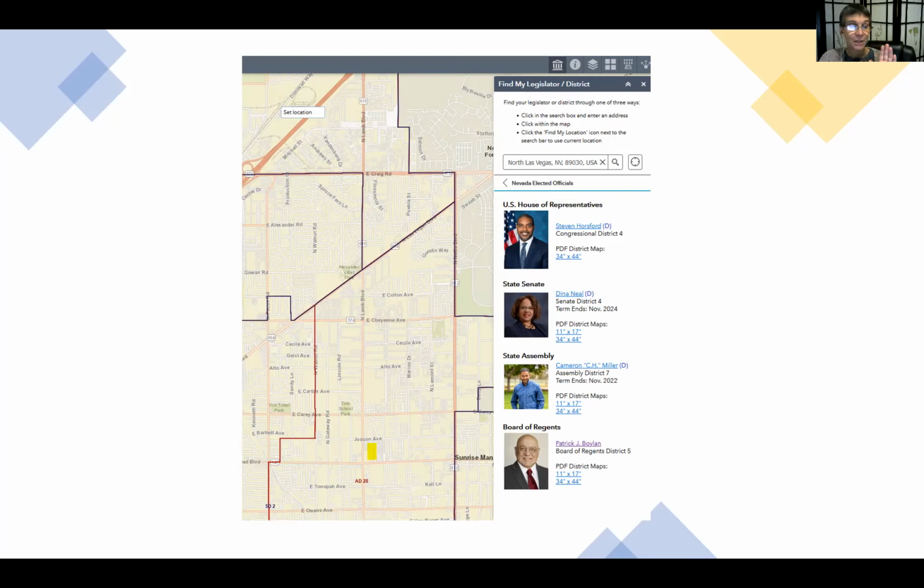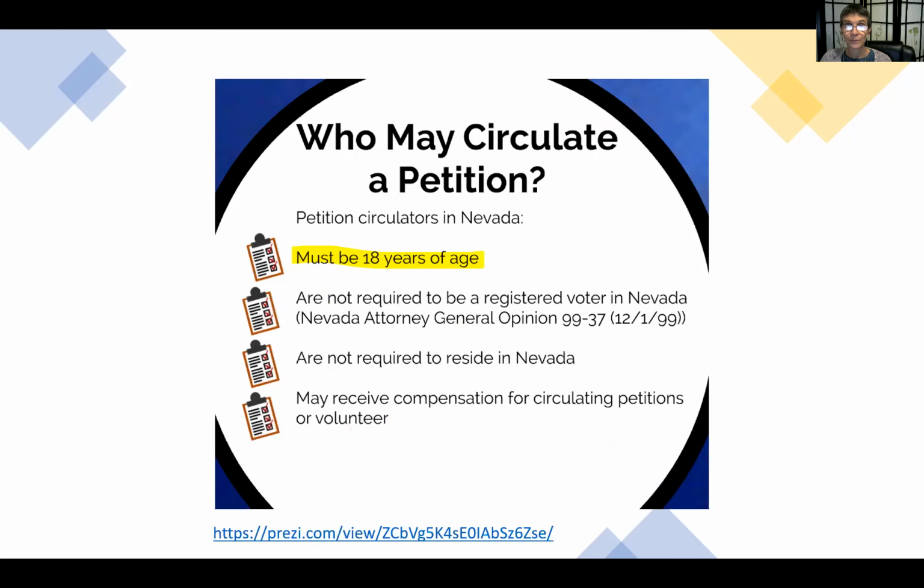If they say Clark County Petition District 1, when they live in Petition District 4, that makes their signature not valid. So it's really, really important to make sure that you know who their member of Congress is, to find out what their congressional district is, and then that translates over into their petition district. And so it's well worth the time to pull your phone out or have them pull their phone out, go to this mapping tool, plop in their address, and then it shows you exactly which congressional district they live in. So once you figured that out, they can then sign your packet, making sure that the packet's the right county and the right petition district.